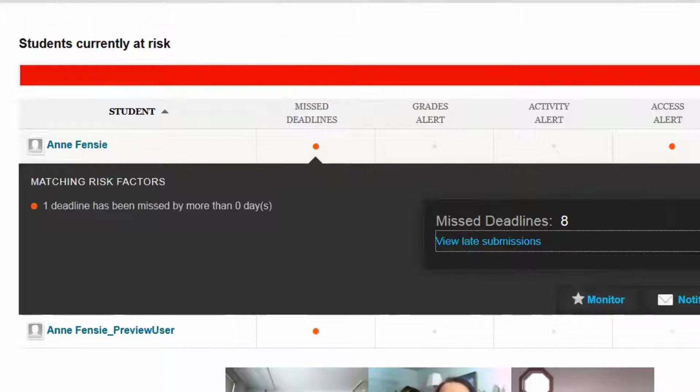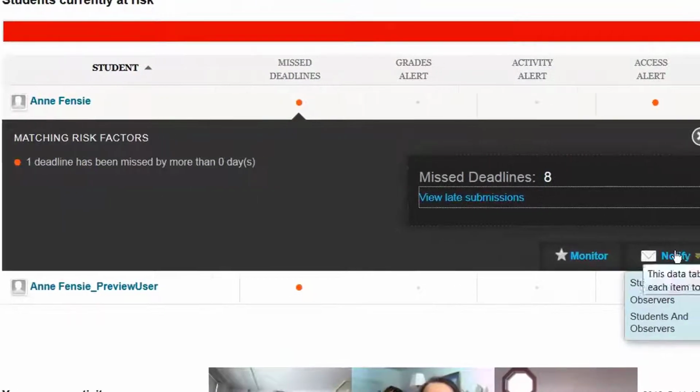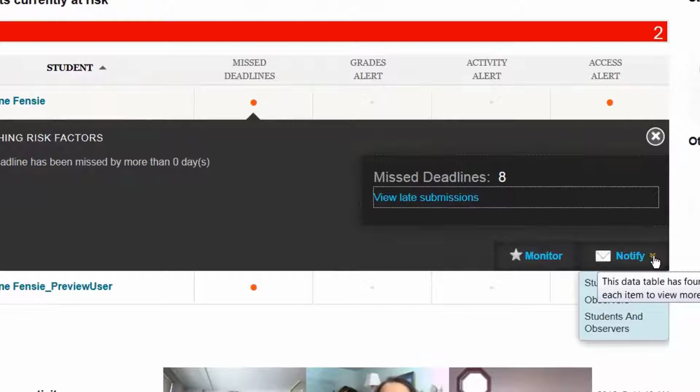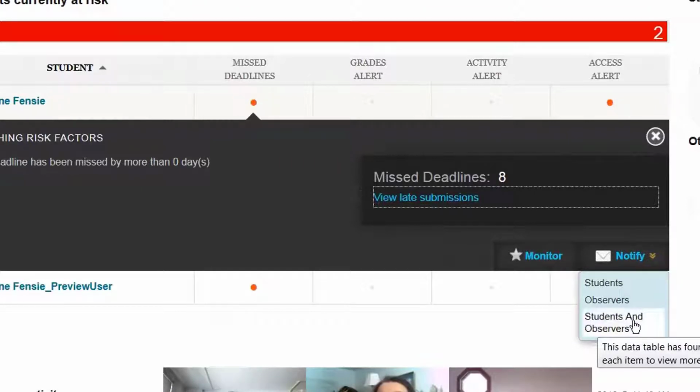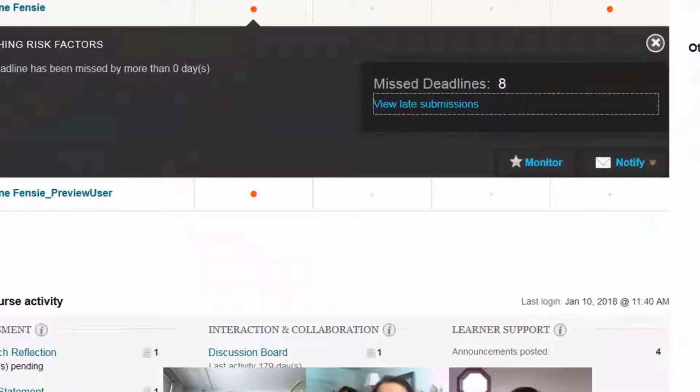Now, I also noticed, Anne, under notify, could you click on the drop down for notify? Now it says students and observers. So my course steward, for example, for my spring rollout of Bio 100 will be listed. And if I click on that, then my steward will also get a copy of it. I did not realize this is what the course steward looks at. Yes, they use the retention center. Great, that's really important.